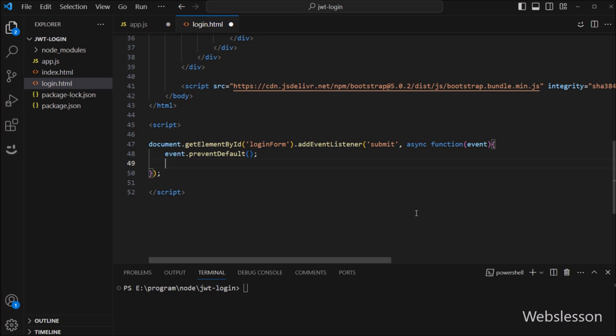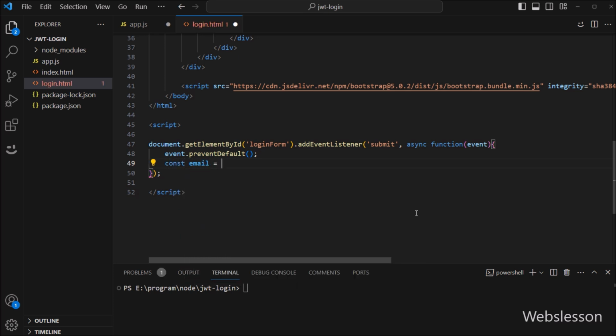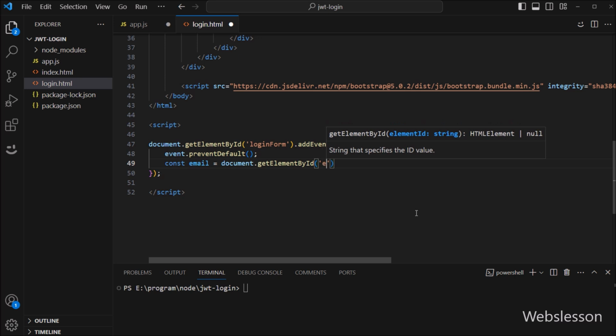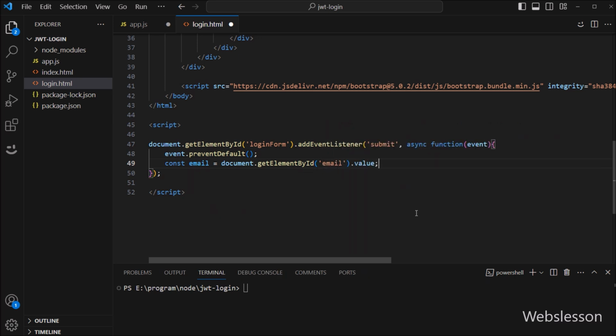After this, we want to get the user email address, so here we write email variable equal to document.getElementById method, and under this we write the text box ID email.value property, so it will fetch the email text box value.